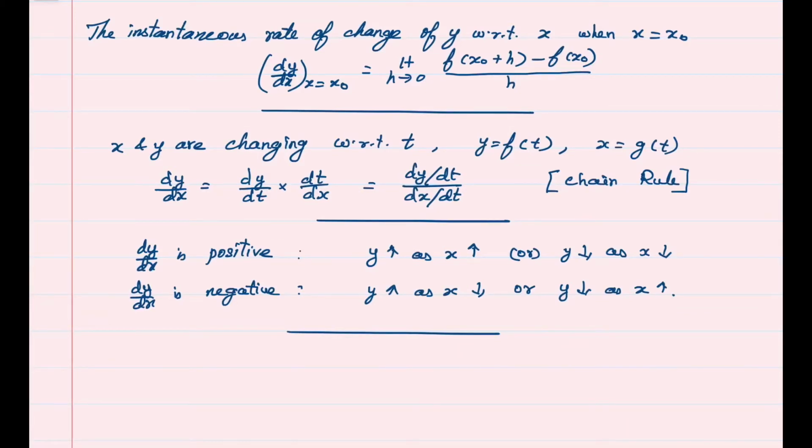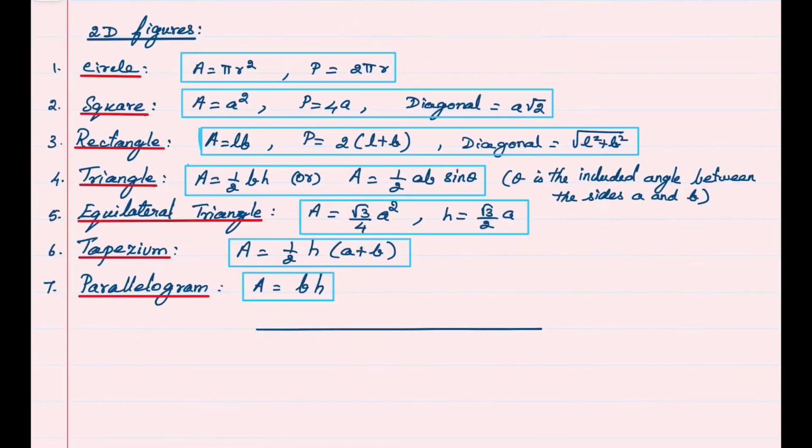The rate of change of quantities application includes acceleration and velocity in physics, population growth rates in biology, and marginal cost and marginal revenue in business and economics. Before we start the exercise, we should be thorough with the mensuration formulae of two-dimensional and three-dimensional figures. Let us see some of them.